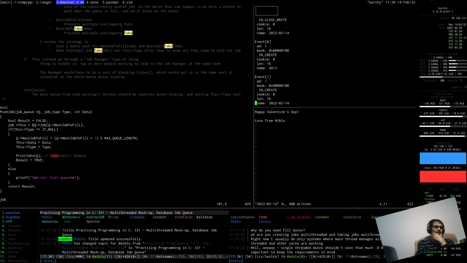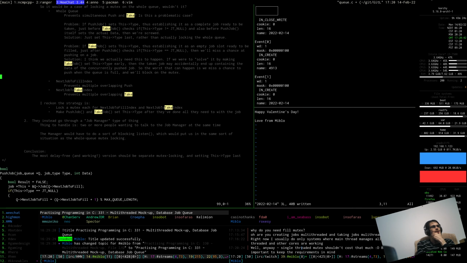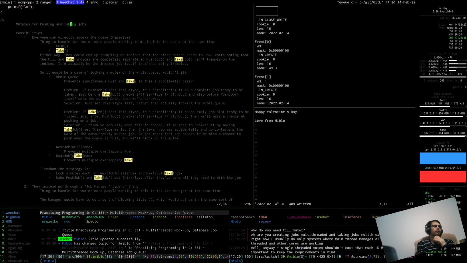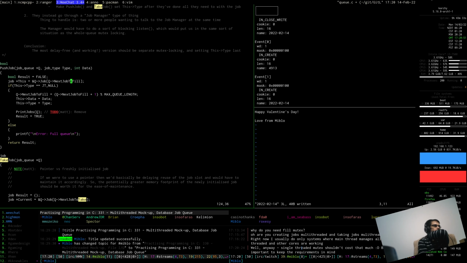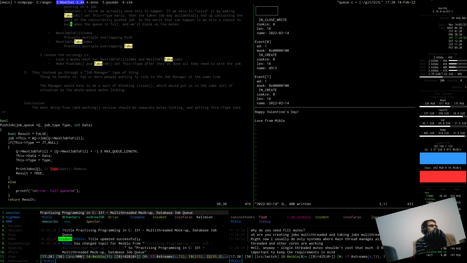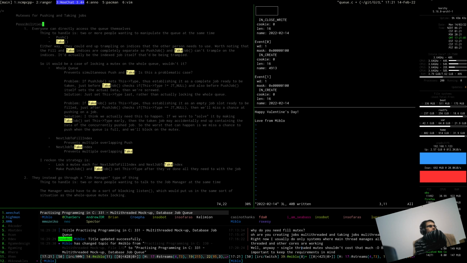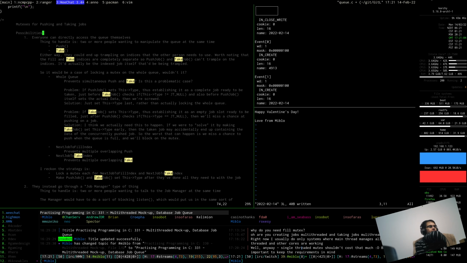Yeah, absolutely. I was just sort of thinking in terms of, well, really, I was bolting onto the solution, because this file was supposed to be just learning how to do queues. And then at the end, I thought, well, hang on a minute, I've got the queue, but how do you deal with the multi-threaded part of it? I thought it's going to be a balanced thing where you need to do the same with both ends. But as you say, if you've only got one thread consuming the jobs, then you probably don't need a mutex for that.